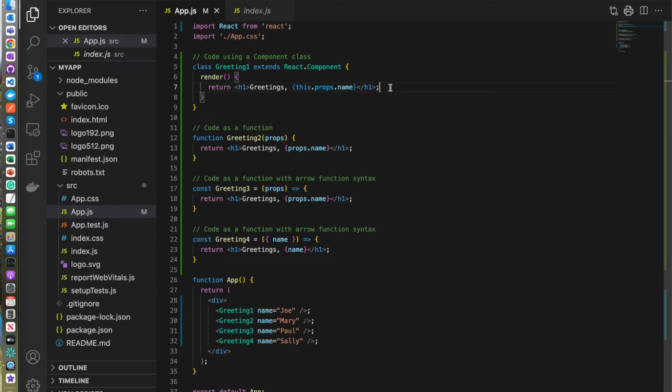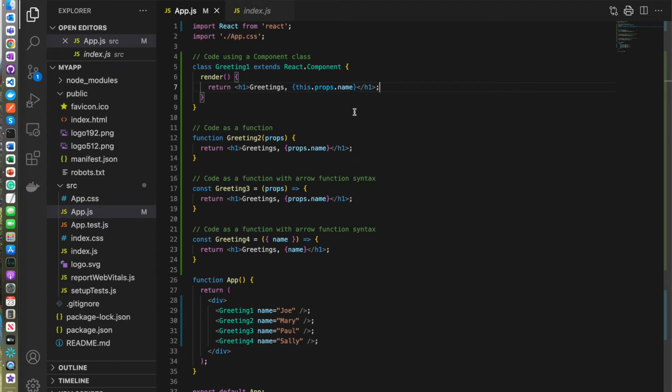So here's the same basic idea. It's kind of like our hello world, but this time it's greetings. We have 4 different ways that we're doing this: 1 that's the component class and 3 that are functions. The other thing I'm going to explain, though I'm jumping ahead of myself, is the ability to have these properties or attributes on a class and pass in values, and those are then used in the class rendering. We can get at them through what we call properties. Properties are passed in, and you can have any number, 1 or more, or none if you don't want any.